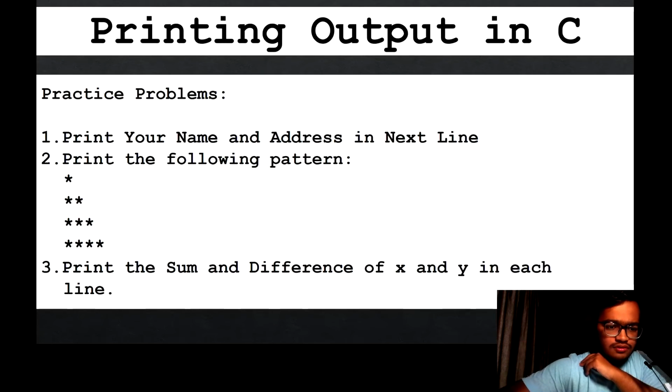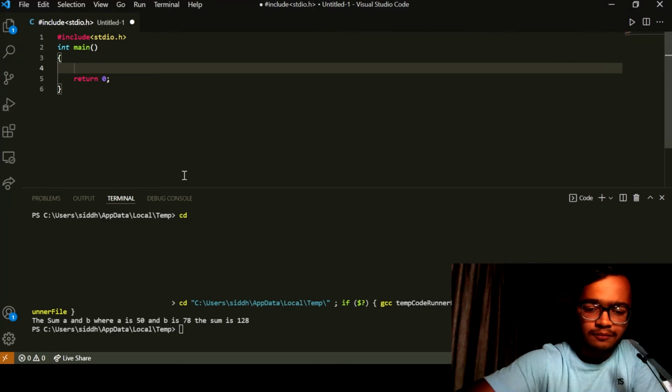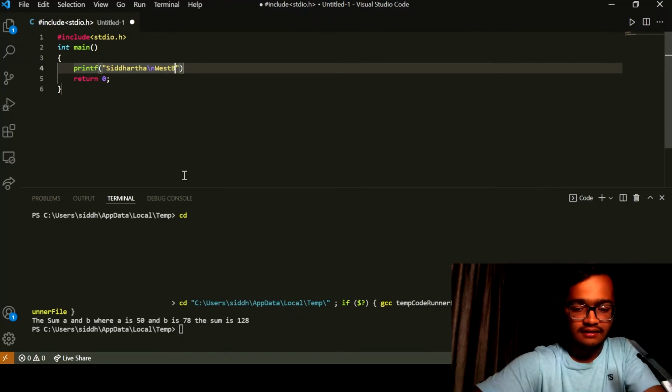So we will print our name in the first line. My name is Siddhartha. printf Siddhartha, and we want to print our address in the next line. So what will we do? We will write \n, which is for the new line or the enter in this terminal, and my address is Kolkata. So Kolkata, or you can write West Bengal, which is my state.